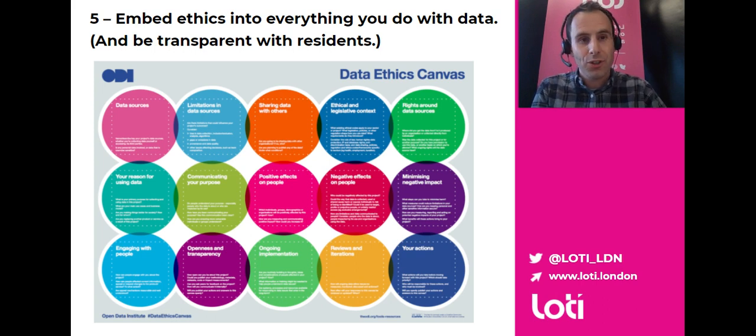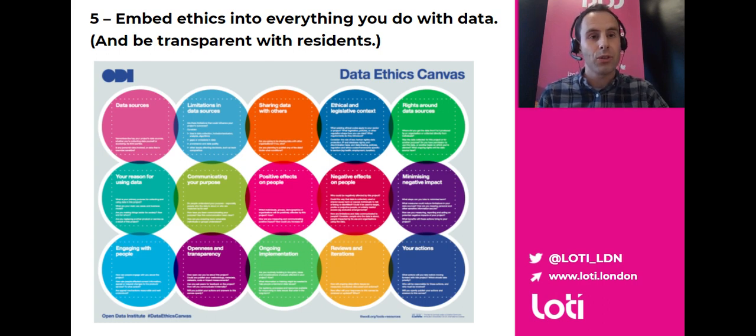2 other examples just to bring to your attention if you're not yet aware. Camden Council has been co-creating a data charter with residents so that residents have a say in how they feel about what the council should and should not be doing with their data. I think that's going to be a really interesting model to watch. Brent Council, meanwhile, has been creating an internal data ethics governance group with some external expertise to ensure there's a really established process for any new data project to be assessed for its ethical implications before it gets put into action. LOTI is publishing lots of resources on both those models for others to learn from.